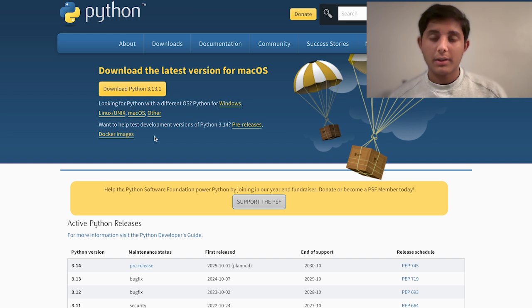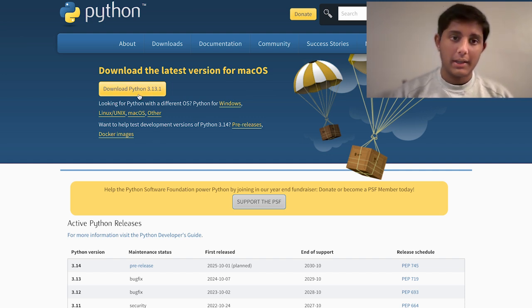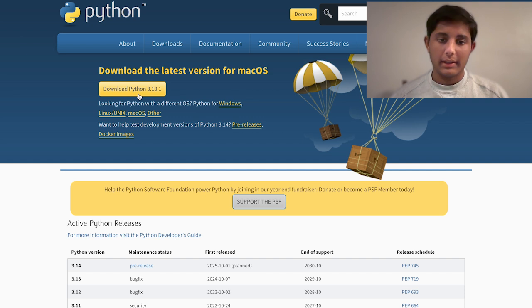So the first thing that you're going to want to do is head over to python.org/downloads. You can also just find this by searching up Python and it will guide you to the download page. So if you're going to be doing it locally, you'd want to have Python installed. Python doesn't really come natively with a lot of computers, and so you have to download it yourself. And the process for that is really simple. You just hit download Python. I'd recommend just hitting whatever latest version it tells you to, especially if you're new to Python, and then continuing with that process, right? And then it will give you all the setup instructions to get started.